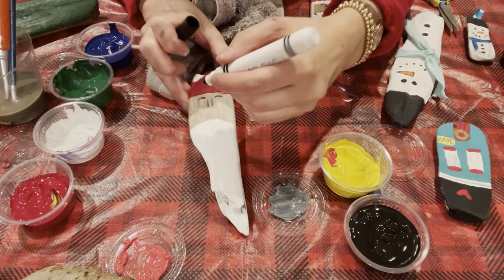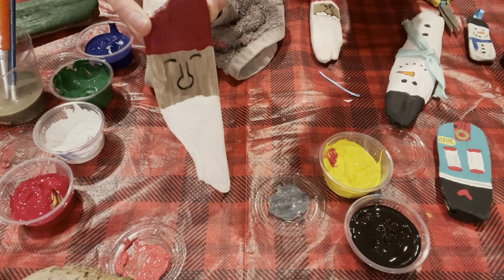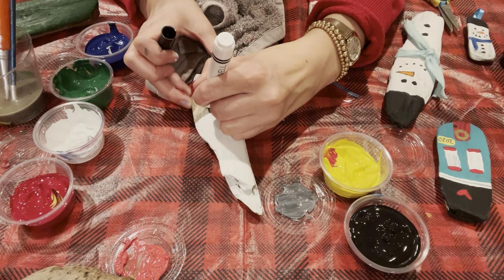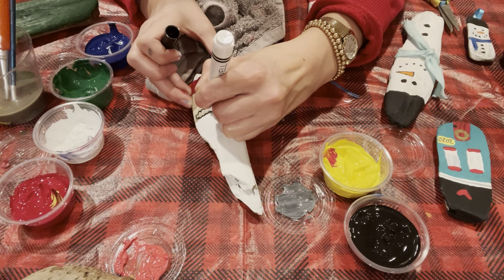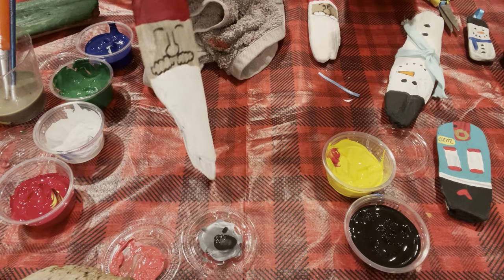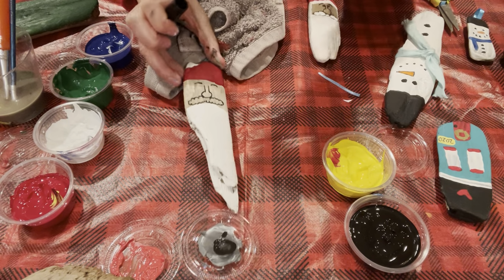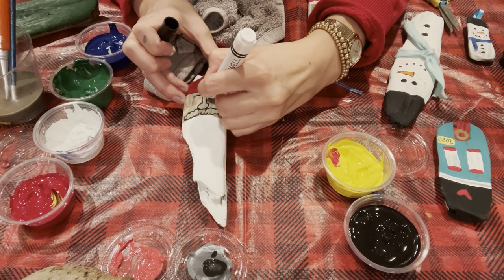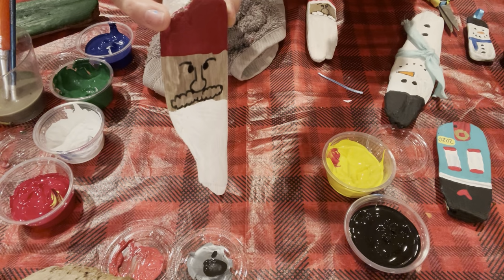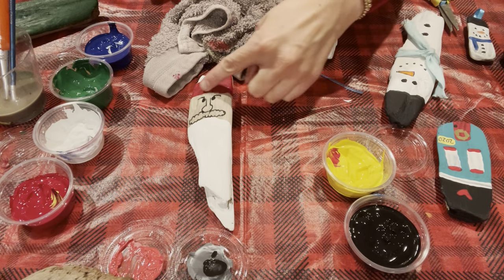And then you come around in a circle like this. And I'm gonna do his mustache. So I just kind of did it. It really reminds me of some clouds coming all the way around. Another little thing right there. And then his eyes are just two circles, just like that.